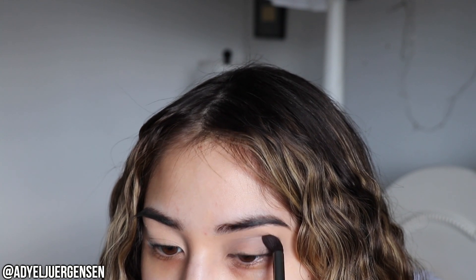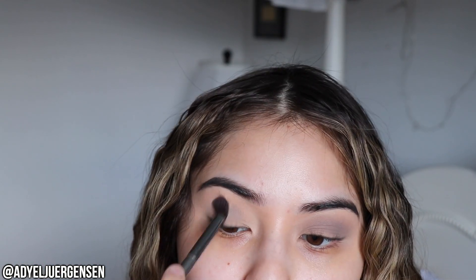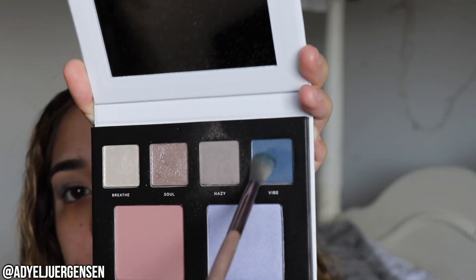Excuse my hair — everything's a work in progress right now. I actually love playing with cool tones and grays and haven't done it in a while, so I was really excited when I saw this month's subscription was cool tone. I'm concentrating the color in circular motions in the crease and bringing the rest upward to blend out. So yeah, how have you guys been? I really can't believe we begged for daylight savings and ended up trapped inside. We're extended in quarantine until April 30th — I really hope that's it. I have no idea when I'm going back to LA.